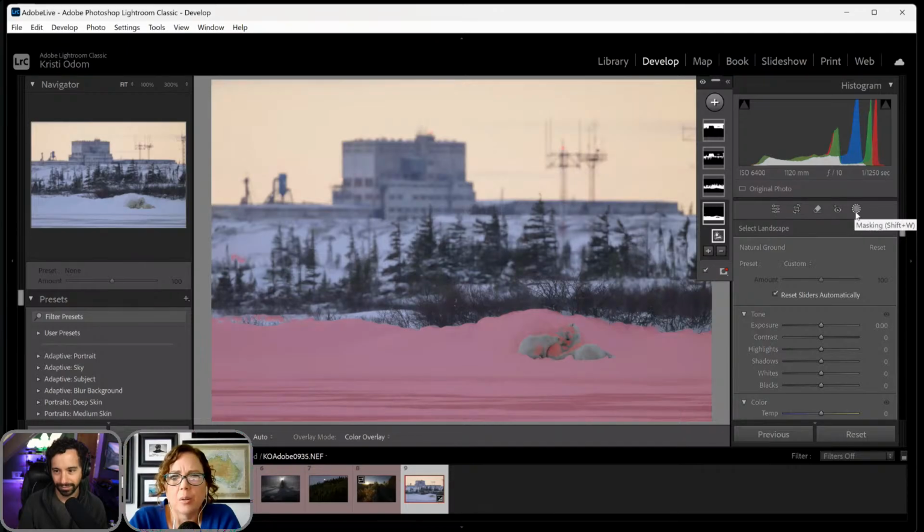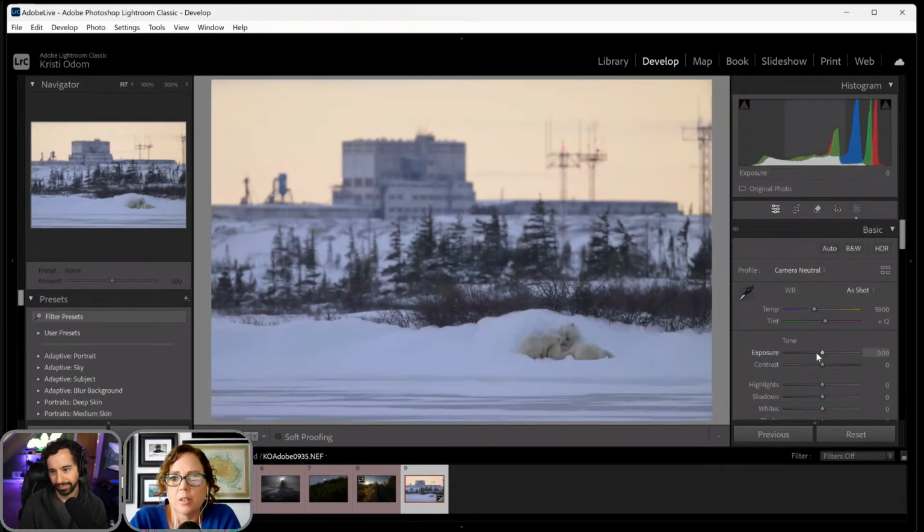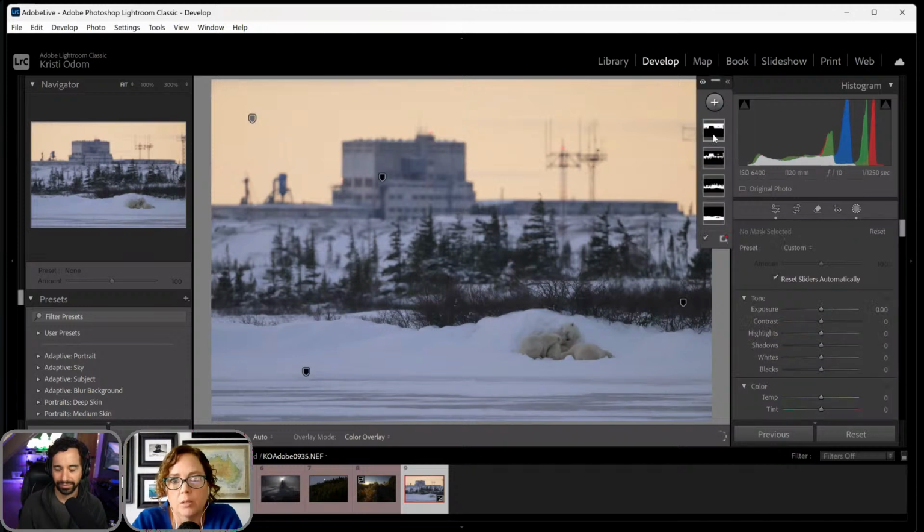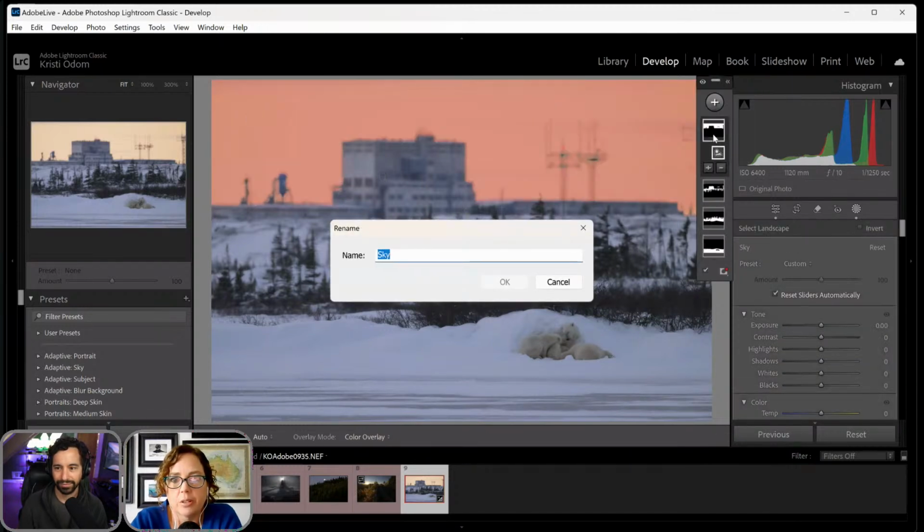I'm going to actually go out of my masks first because I want to do a global adjustment. I'm going to pull the light down just a touch. A lot of times I'm pulling things a little darker, and then I'm adding, using masking, using brushes. I'm kind of bringing people's eyes to different areas. So I'm kind of pulling this. This has a little bit of blue to it, so I'm going to pull a little bit of those golds back. So that's my global. Now I'm going to go back in, and I'm going to do the sky first.